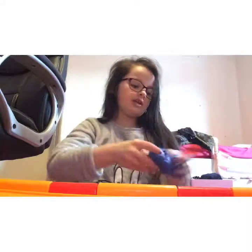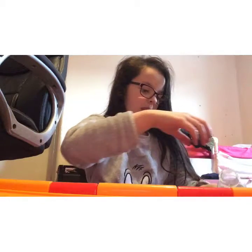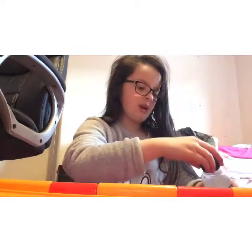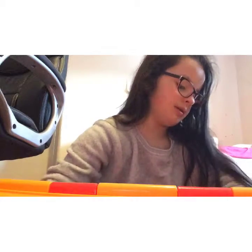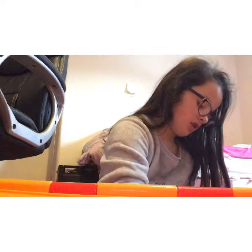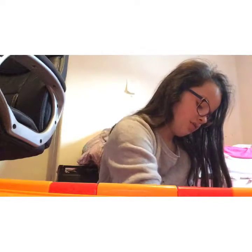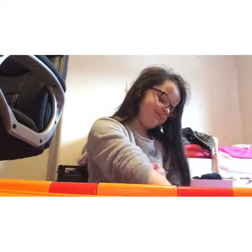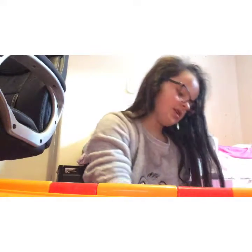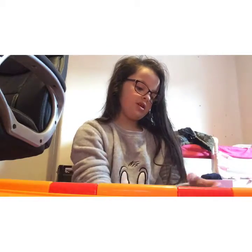So it's actually a bit sticky. I'm just gonna go in with a bit more borax. That was a lot more borax, but better. The more borax, the better, because it never gets sticky.